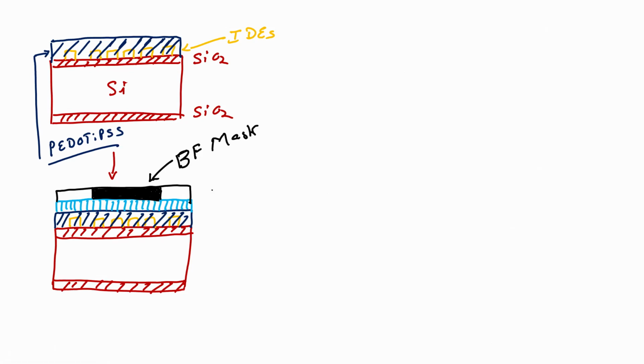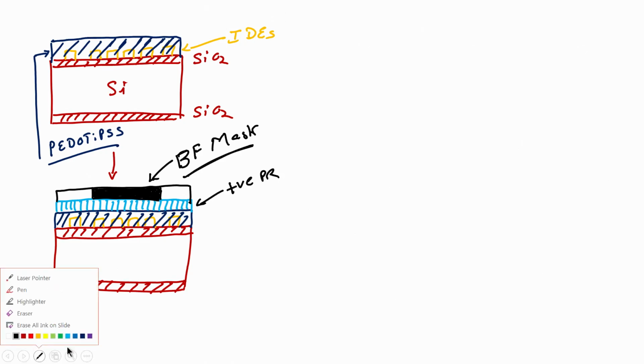Now, do you understand why I have used a bright field mask? Because I have positive photoresist here. What is the characteristic of positive photoresist? The area which is not exposed by UV light will get stronger. So, now you can see that the area in black shade will not get exposed and the area in white shade will get exposed, right. After this, I have to remove the mask and then do a hard bake.